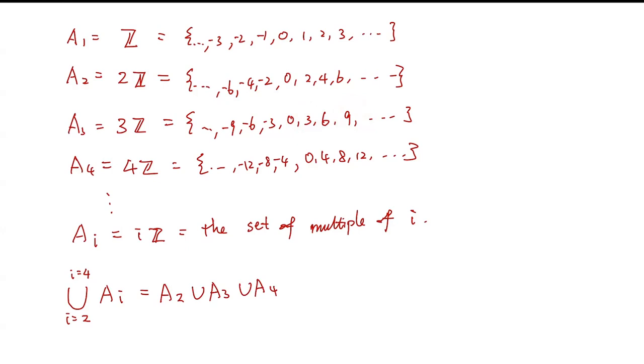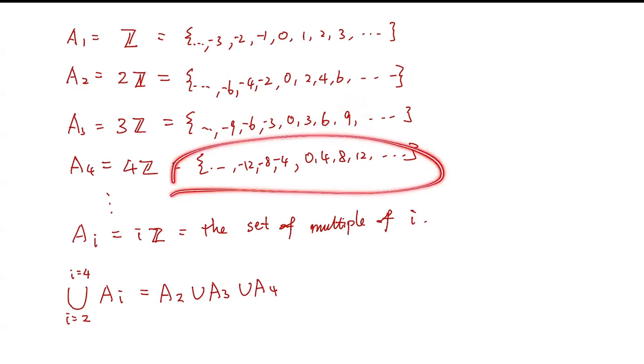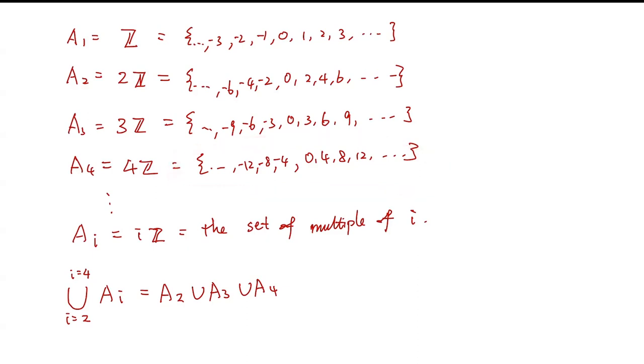So the set is the numbers divisible by 2 or 3, and I see people say or 4. Are all the numbers here divisible by 2? Then do we need to say it? If we already say the number is divisible by 2, do we need to say the number is also divisible by 4? No, right? So this will be the set of integers divisible by 2 or 3.